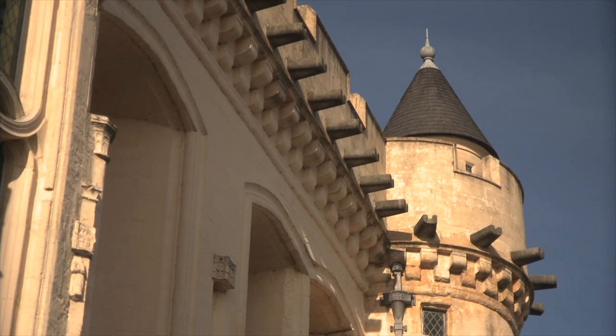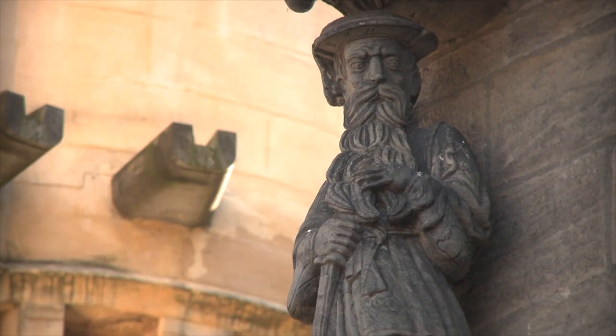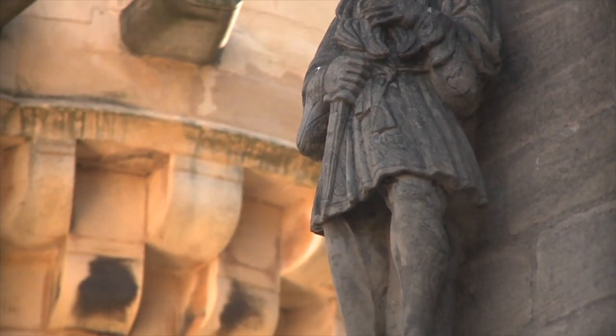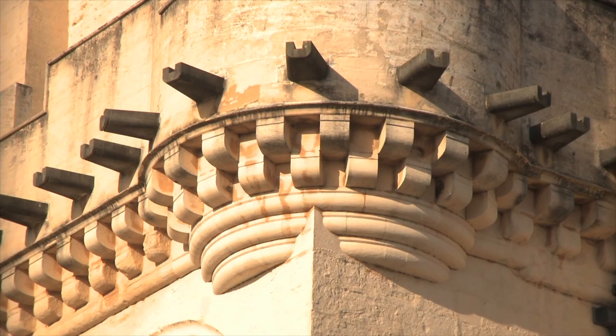I can imagine the residents of Stirling were horrified at first, but I think it was a very bold step by Historic Scotland to reinstate lime finishes externally. After all, it was a king's palace, it was meant to be seen — it was a beacon. And so it's very important to get over to the public that Scottish masonry buildings aren't dour exposed rubble masonry. They were finished in lime.